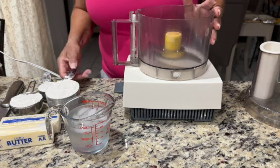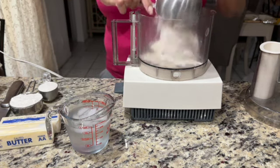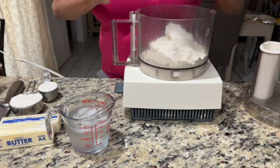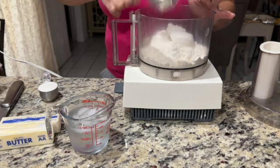So today I'm making a pie, a pumpkin pie. But this is my dough. So I have here 1¾ cup of flour.